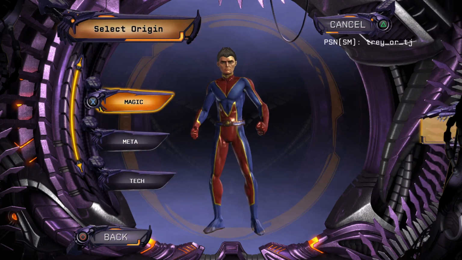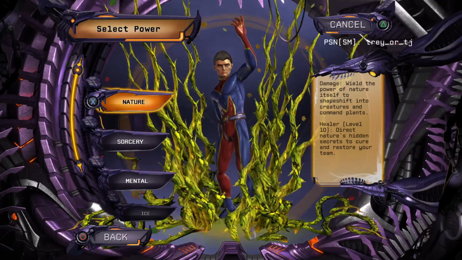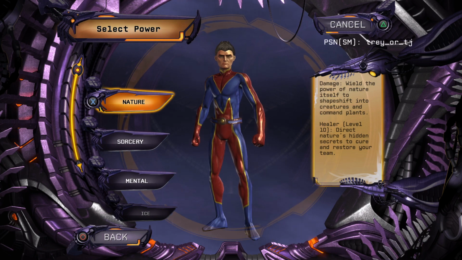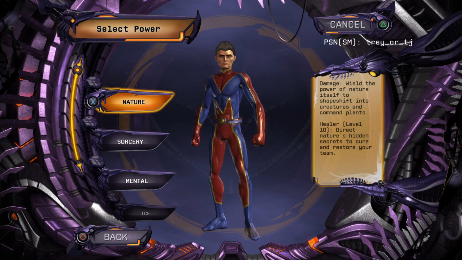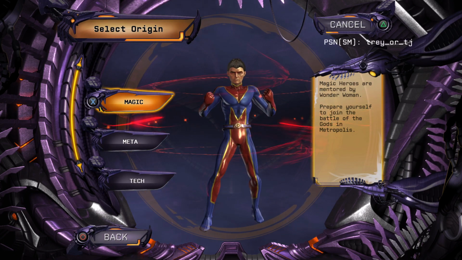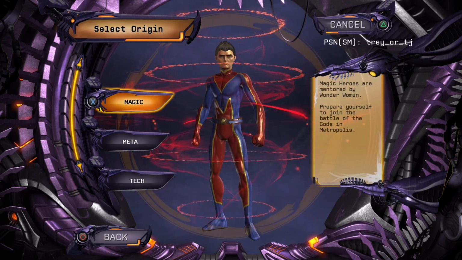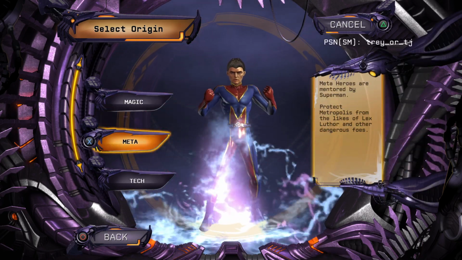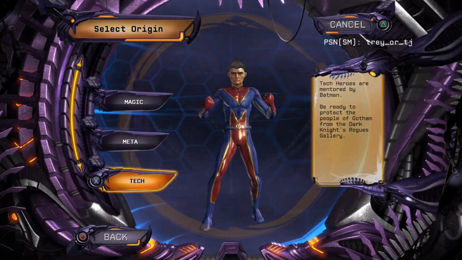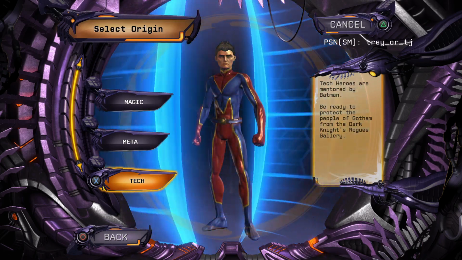Okay, so here we go. Got to the power section of it. Sped through all the other stuff because that's really on you. If you're a new player, all this is saying is magic. It's pretty much, if you're a hero, Wonder Woman. If you're a villain, sorcery. Meta, if you're a hero, Superman. If you're a villain, Lex Luthor. And tech is, if you're a hero, Batman is your mentor. And if you're a villain, it's Joker.